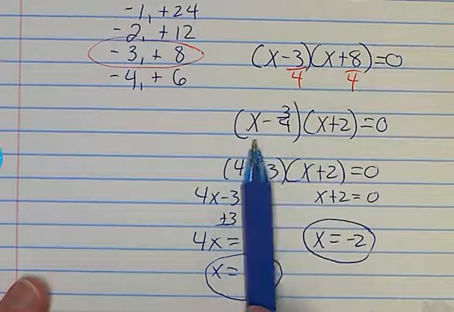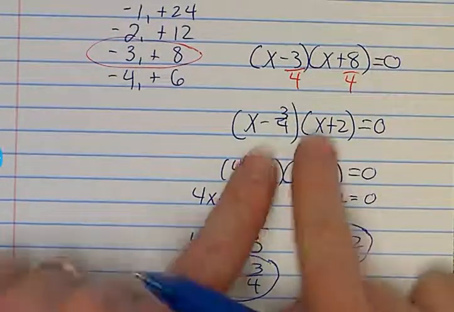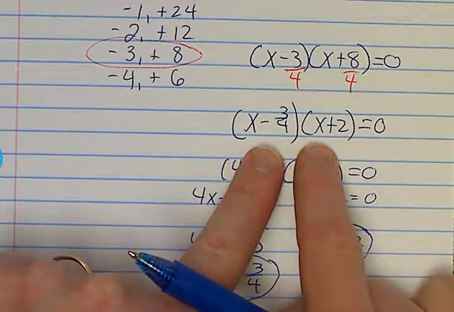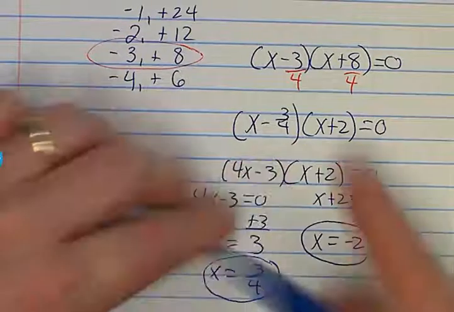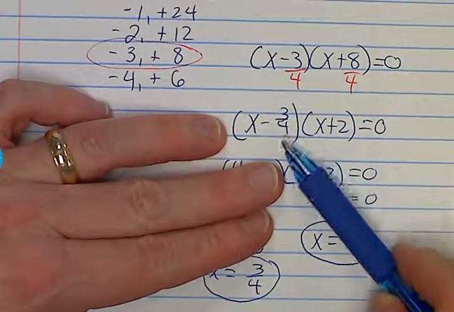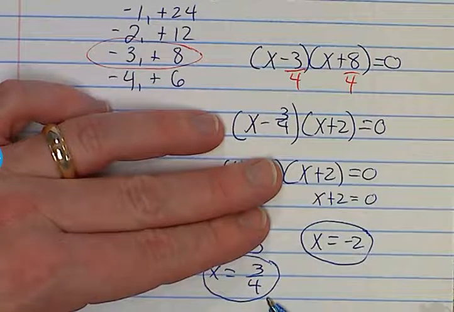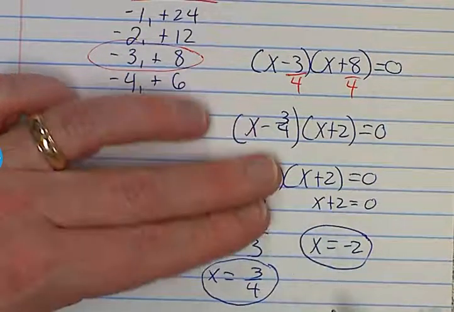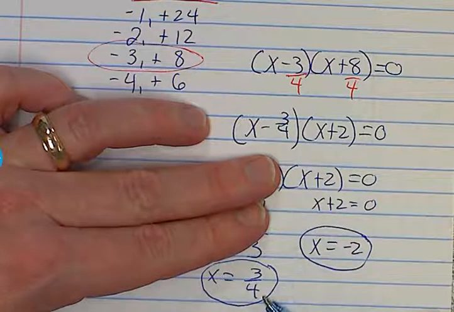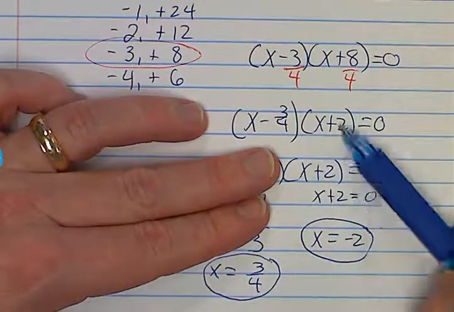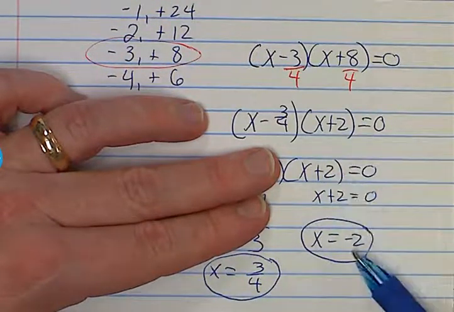Once you get here and you've done the dividing by the 4 and you've got these simplified down, it's kind of like we said earlier, that once you get these numbers, you don't have to do the bottoms up here. If you want to just forget this and just change this sign, because you're going to set this equal to 0, all you're going to do is add the 3/4 over. You don't have to do the whole bottoms up thing here. You can just change that sign from negative to positive. Same thing we did on this one. You can just change that sign from positive to negative.